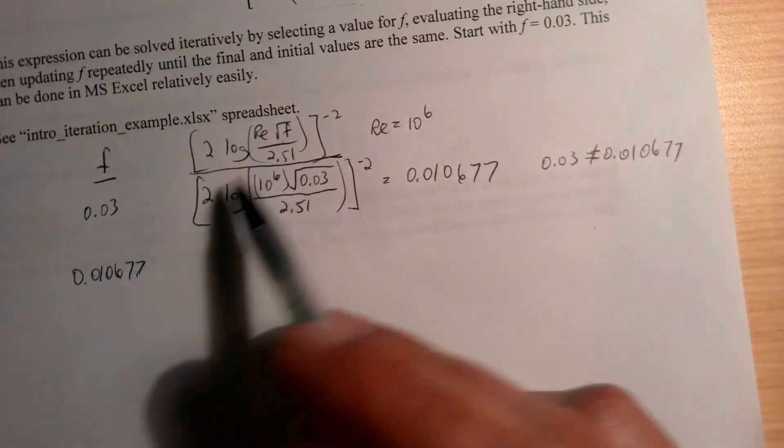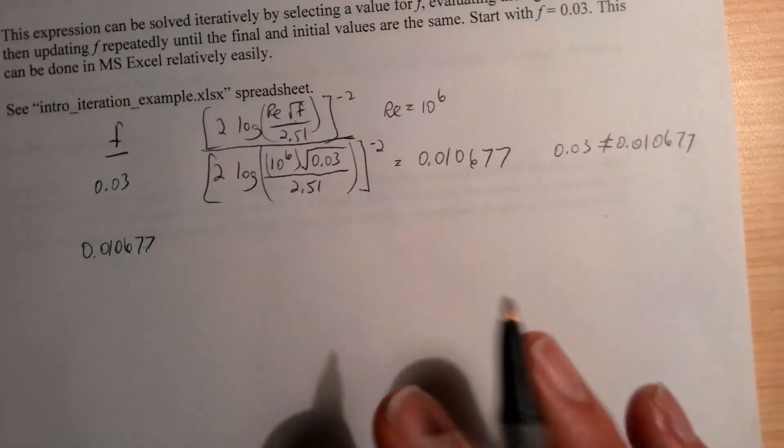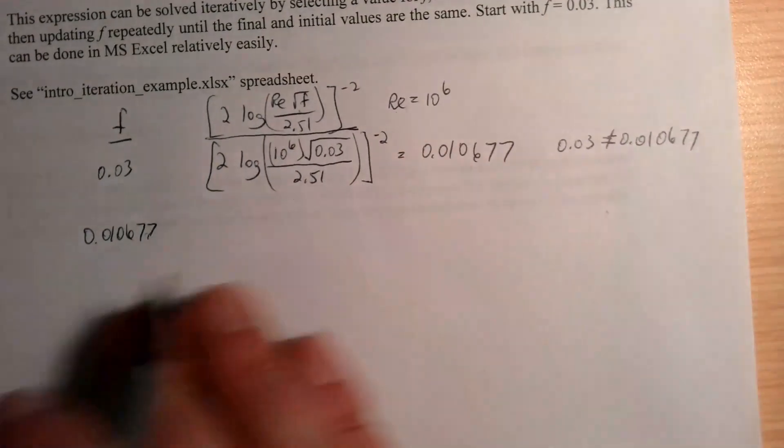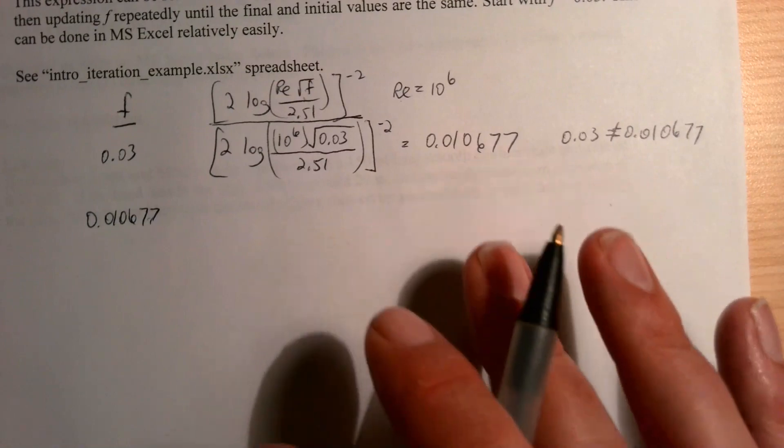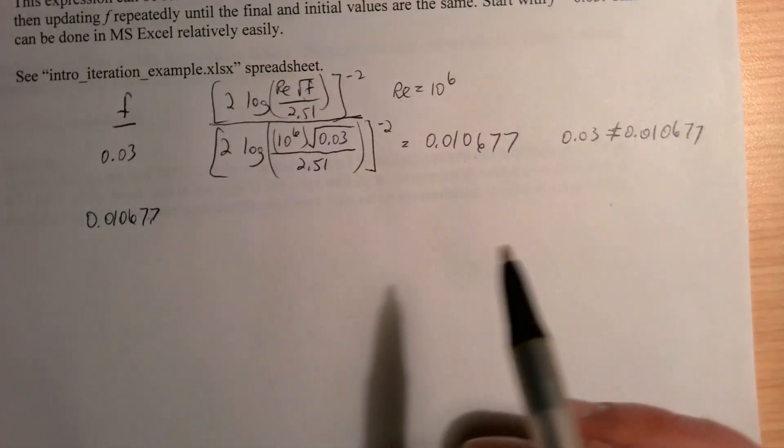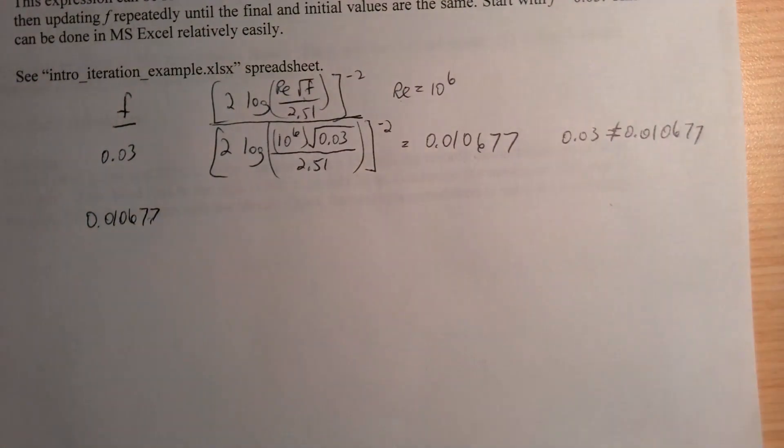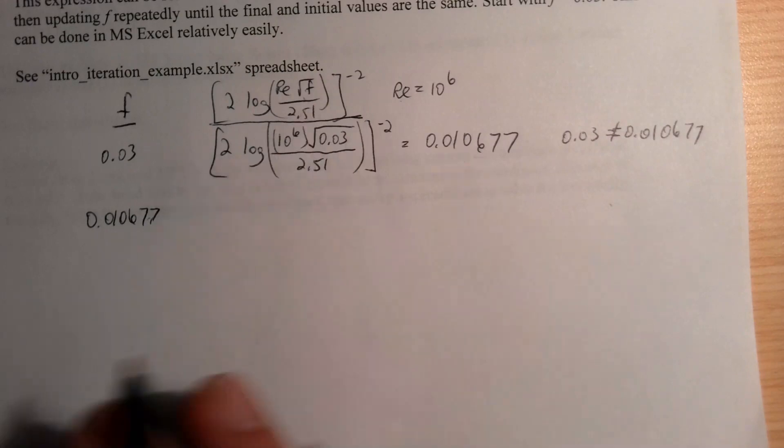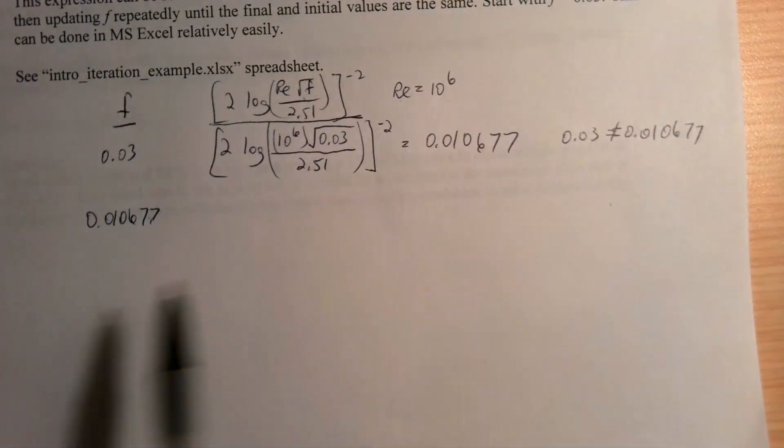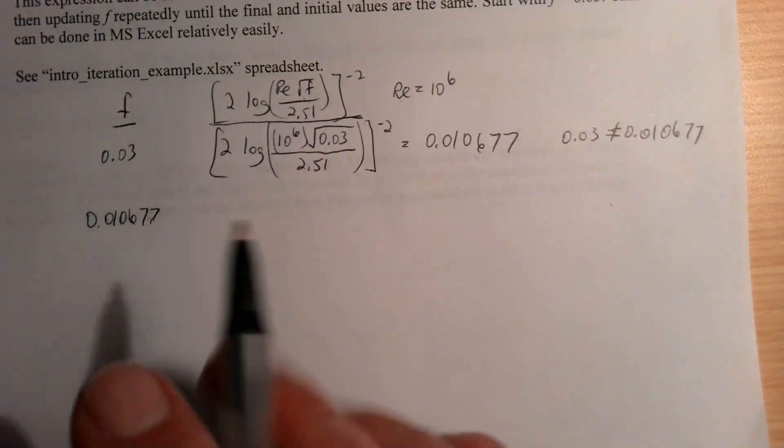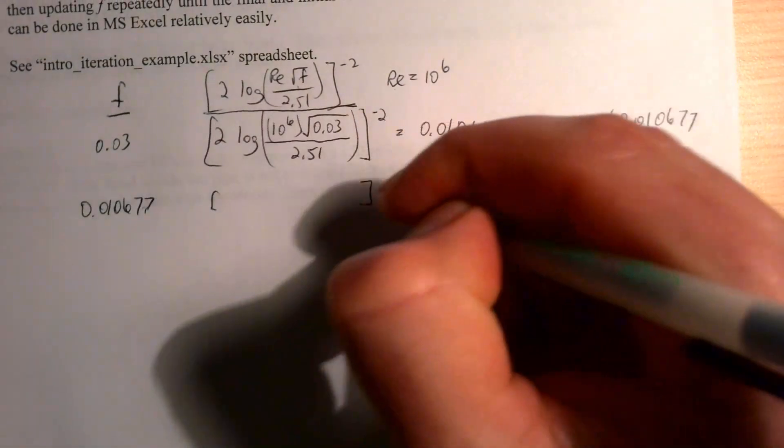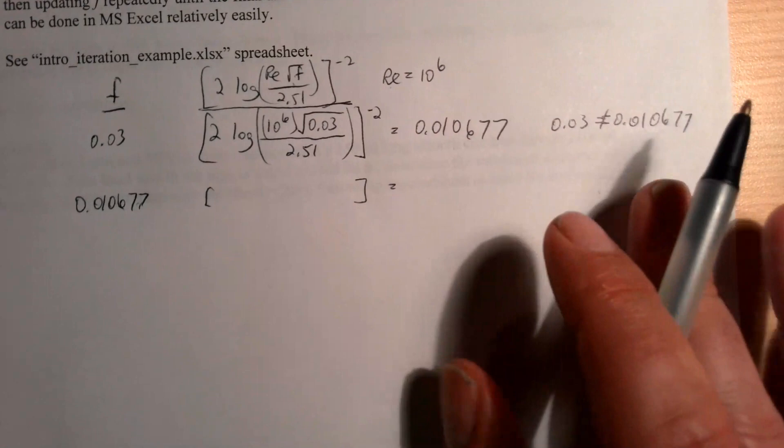So the next guess I'm going to use then is 0.010677. If your solution has the right kind of properties, it will have a tendency to go towards the exact value if you iterate like this. In some situations you have an unstable system, and then it can easily tend to spiral out. You know, if you guess an f that's too far away, if you guess that it was like five or something that's not on there, then this may blow up and not converge. But in this situation, it actually works.